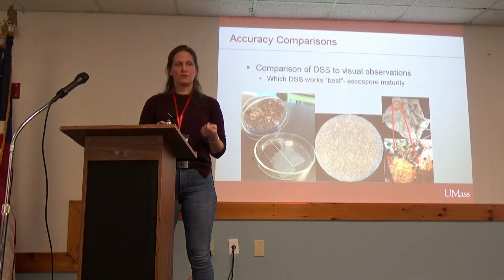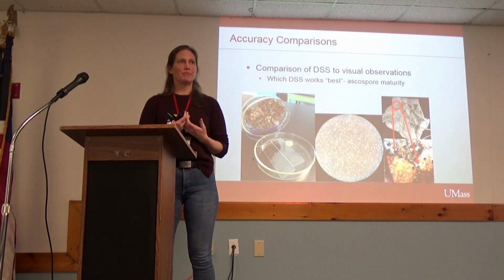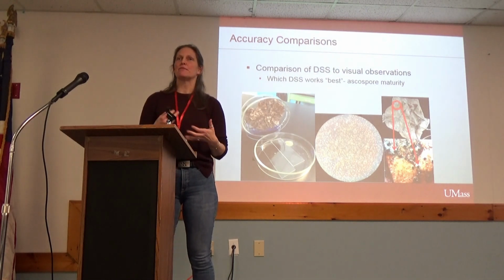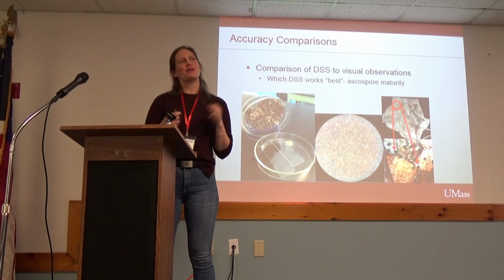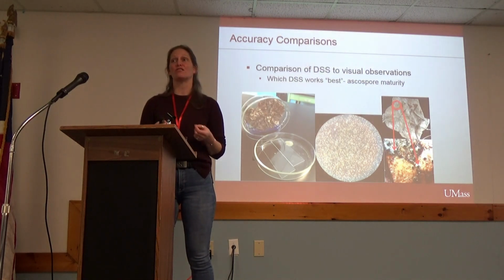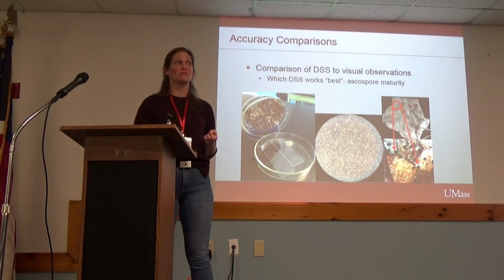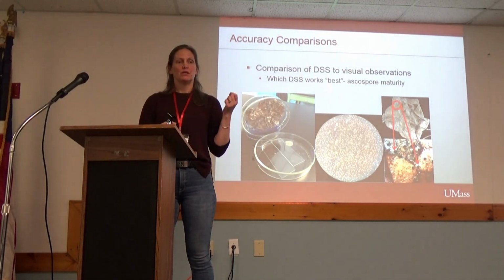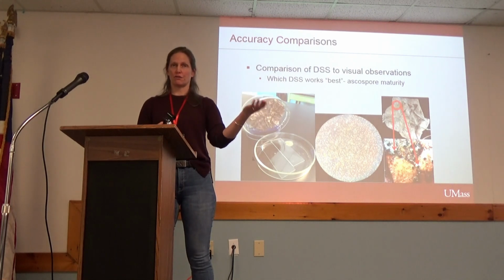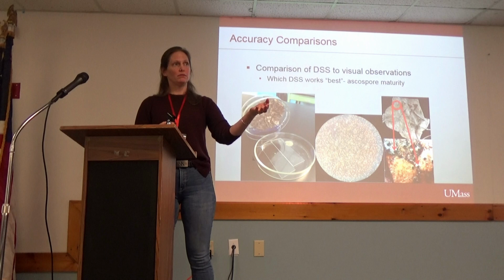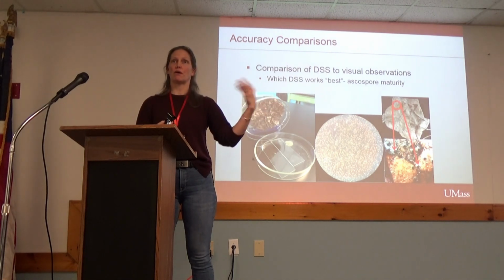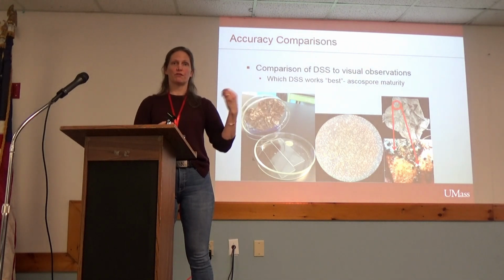So first, I looked at ascospore maturity. So this is actually, as you can see by the picture in the middle there, like the academic version of waterboarding. And we always hire undergraduates to do it because it is a time-consuming and tedious process, and this is why we really want our decision support systems to work for us. So what we do is we put leaves out in the fall. They overwinter on site. These are infected leaves. In the spring, when we expect that scab will start coming available, we go out and start collecting these leaves, and we start looking for the first spore.